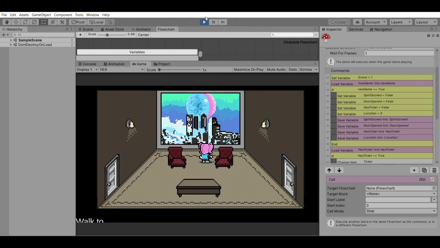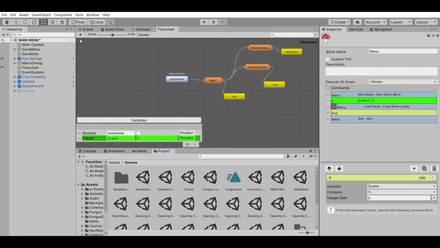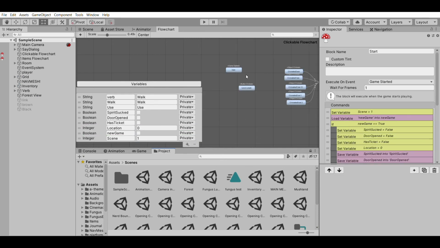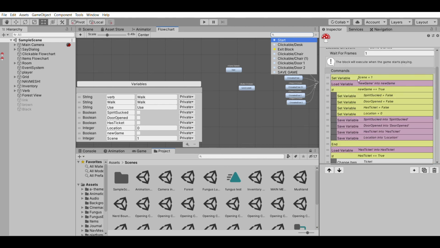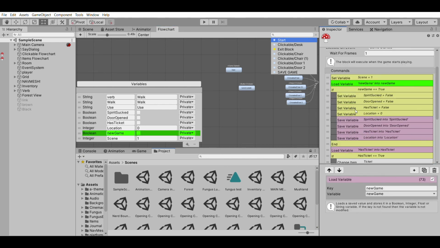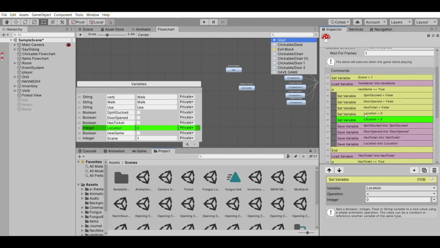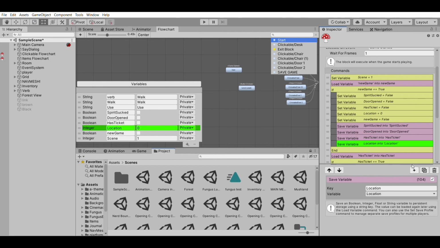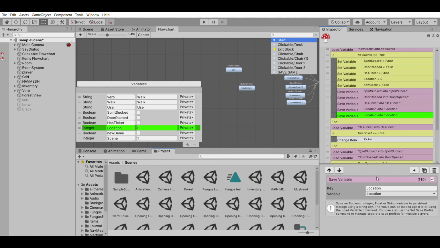So let's do that to finish off our very, very basic main menu. We'd obviously want to add an options menu if we needed, but this is the very basics of how to send information from scene to scene very easily, I think, and very customizably. So let's go ahead and duplicate that set variable command. We're going to set new game to false, and we're also going to save that so that we don't perpetually destroy our save file every time we load up the first scene of the game.